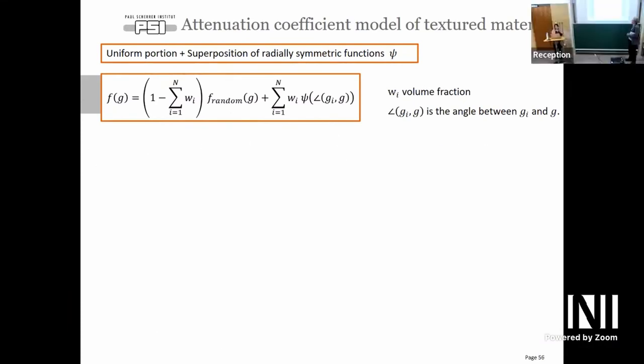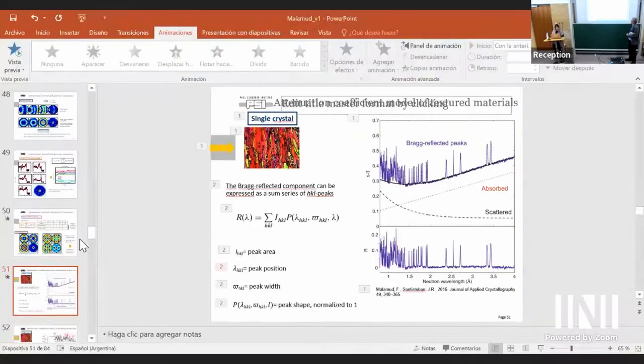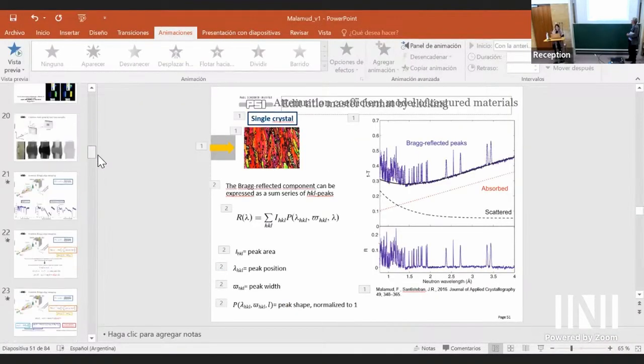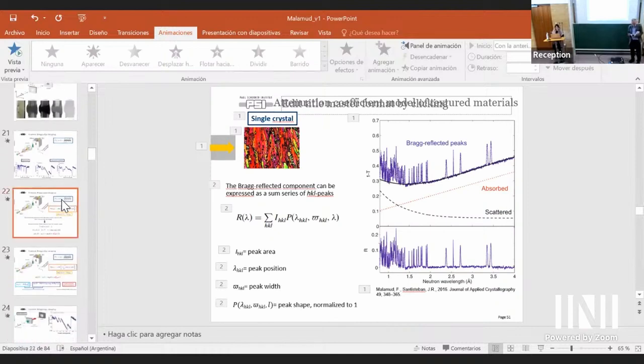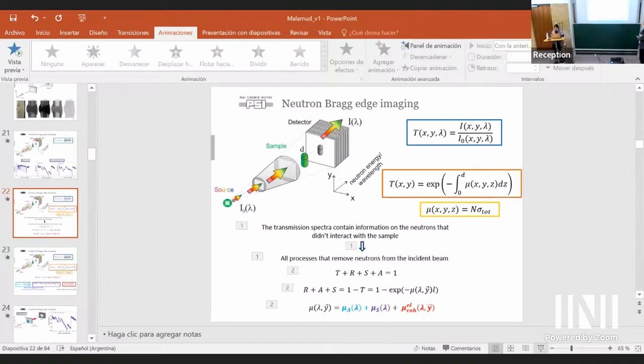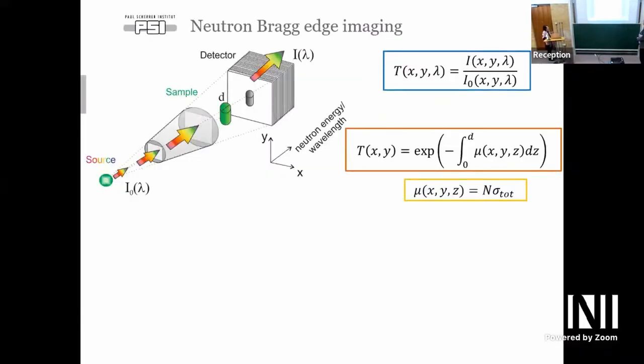Yeah. I mean, let me go back a little bit, probably a lot. Give me 1 second, I will go back to the expression originally. Okay, so these are the expressions, right? So the transmission depends on the attenuation coefficient, and the attenuation coefficient has two terms. One is the cross section, let's say, and the other one is n, depending on density. Okay. So basically, if you know the density of your material, you can just use the elastic or the cross section, let's say. But if you don't know and this changes, you need to use the attenuation coefficient.